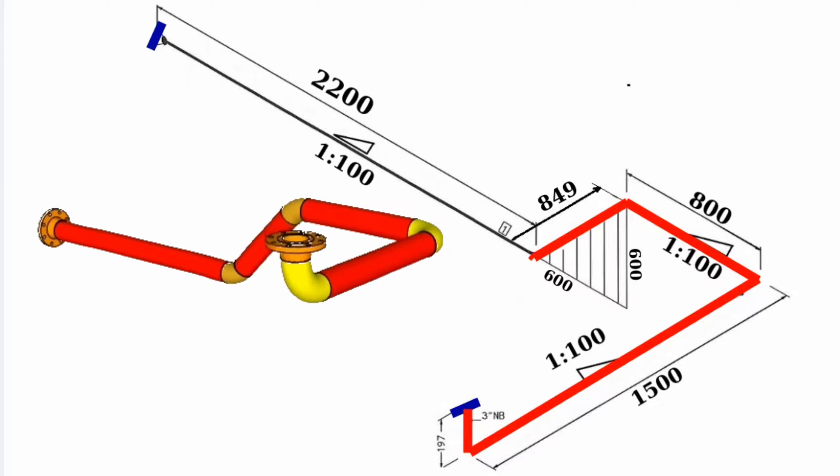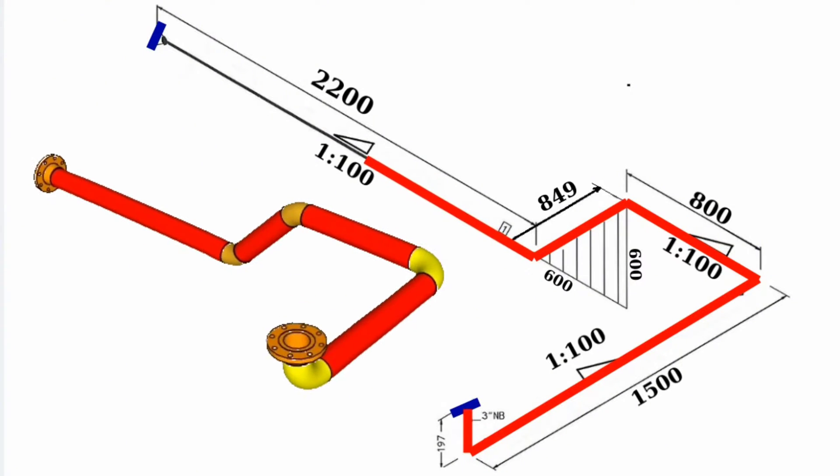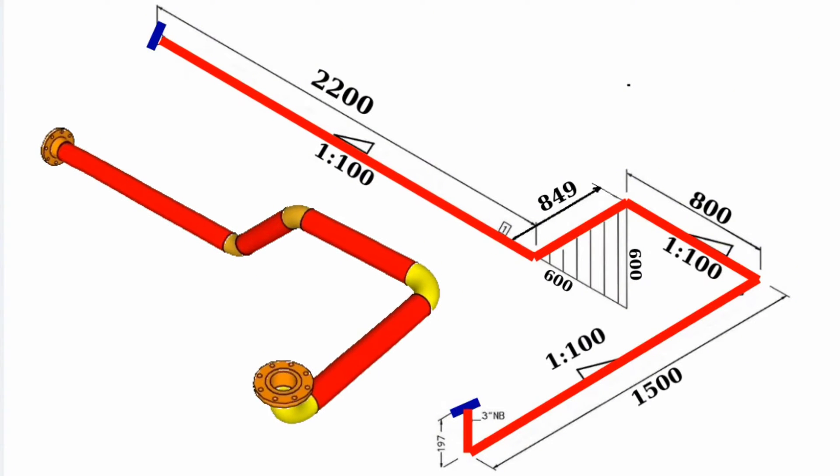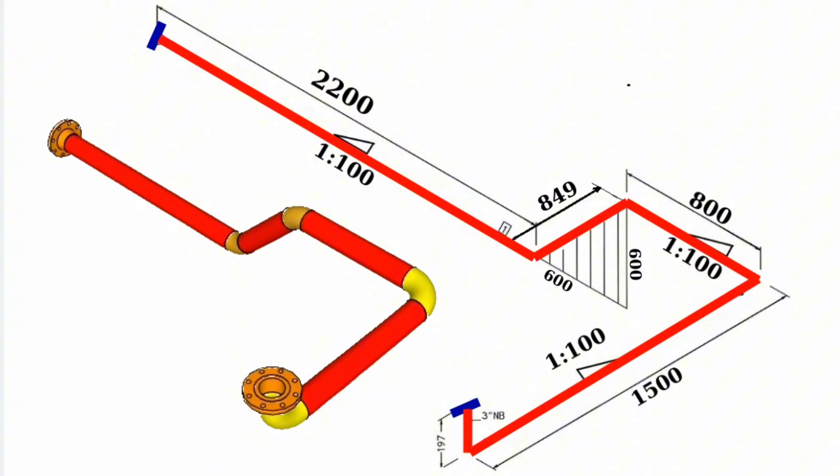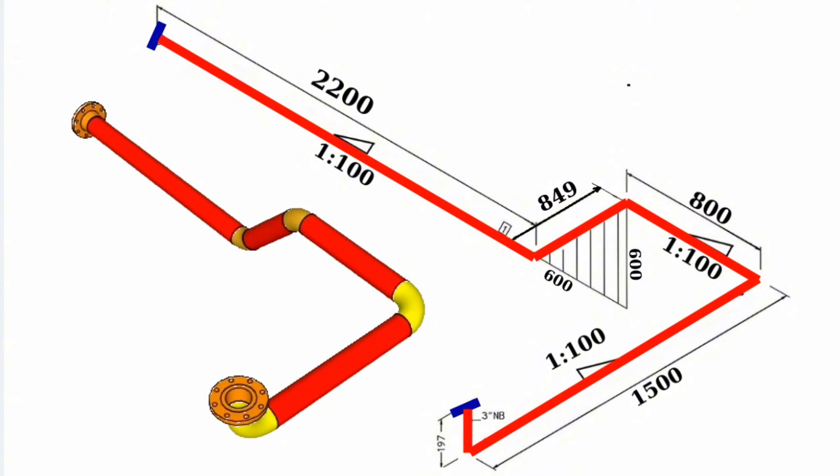At last, pipeline continue northward with a 45 degree angle and a length of 2200 millimeters. And, reading piping isometric drawing successfully is completed. You can use this method for easily reading any piping isometric drawing.